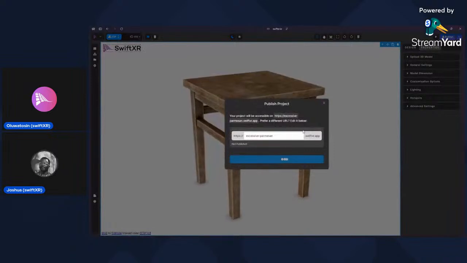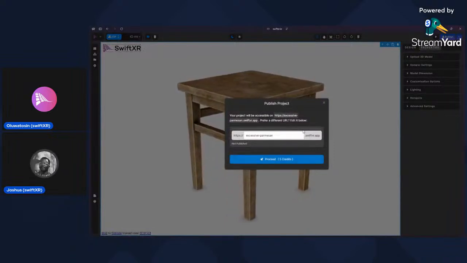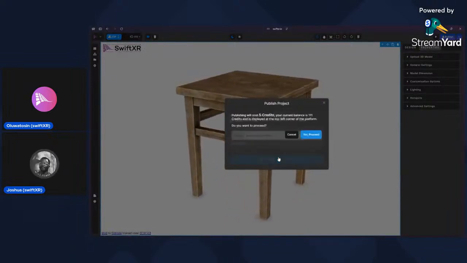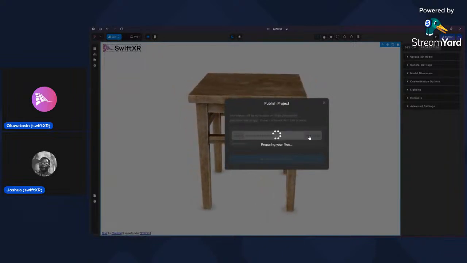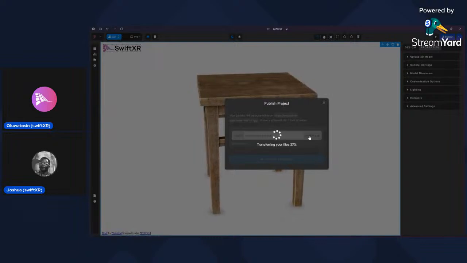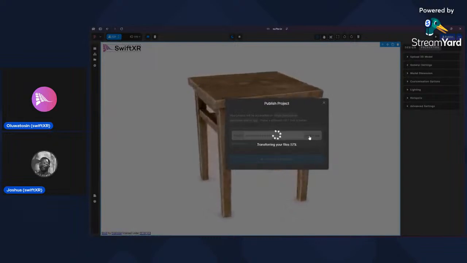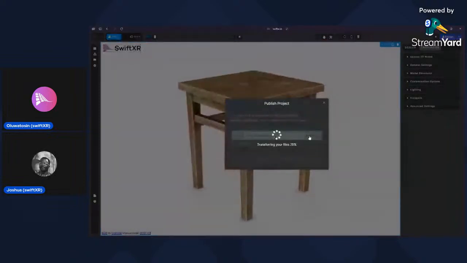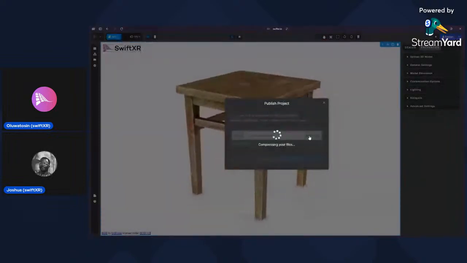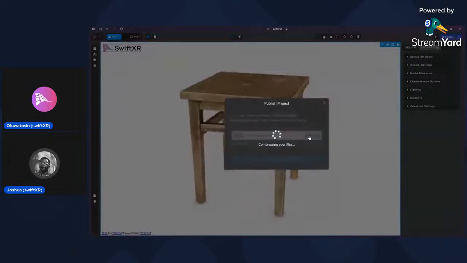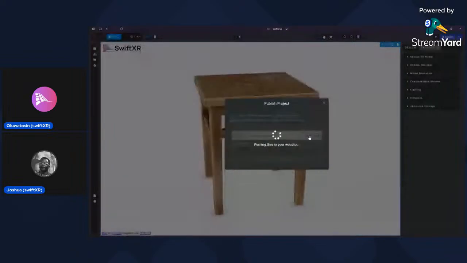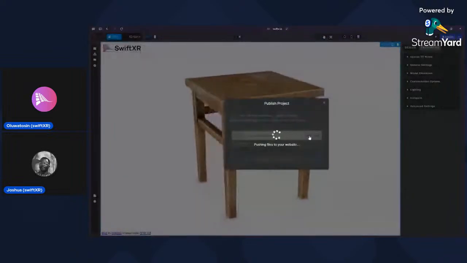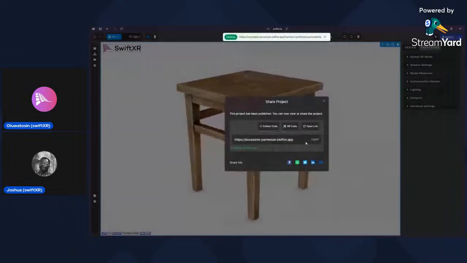Publishing means that you're taking this 3D model and you're giving SwiftXR permission to make that into a form that can be shared, that can be sent across the internet for people to view, that can be given to somebody to just open. But you're also going to be able to create embeds from it. There are several forms of embed, whether I put it inside Vue or whatever. So let's wait for that to complete, and we're going to go to the second part of this workshop where I'm going to use that in the website.